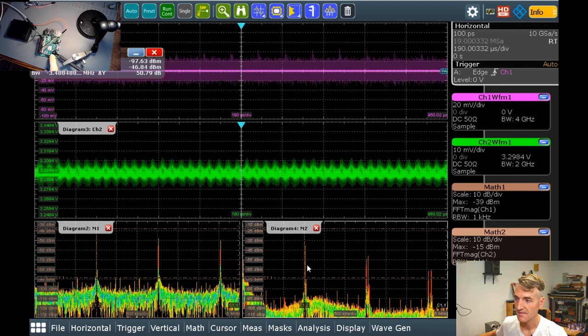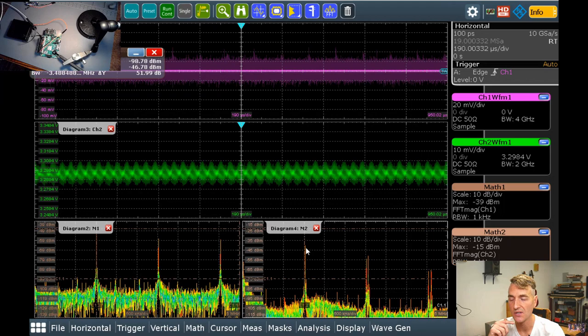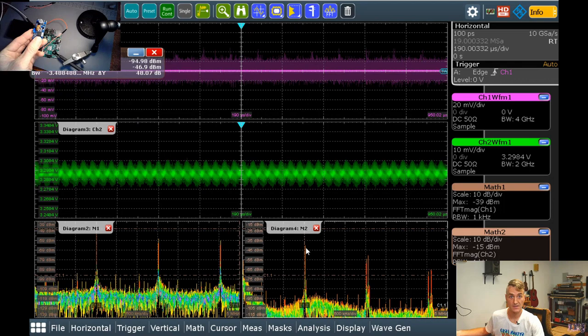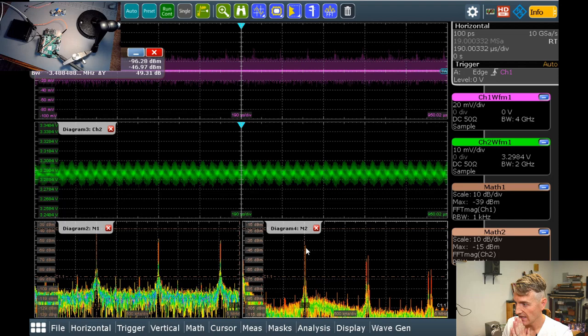Although it is popping up above minus 40 dBm of power over here, so you'd hear that. But I think it's causing noise also on the ground plane, which is the real trouble in the whole matter, which is why I had to start using separate DC to DC converters for all of my components. I had to ultimately isolate the DC supply to the Raspberry Pi and then use separate DC supplies for every other section of my circuit.